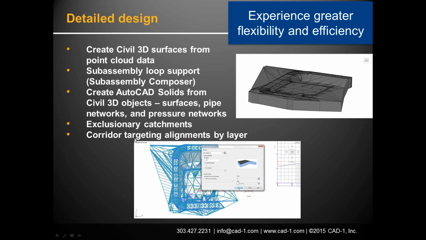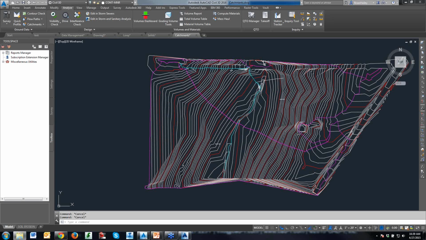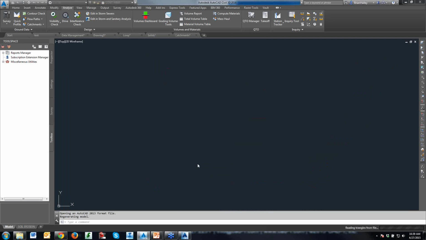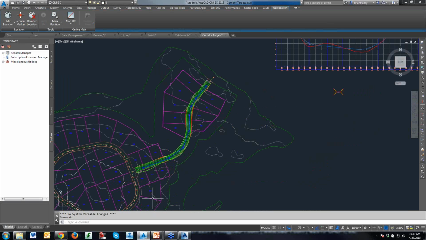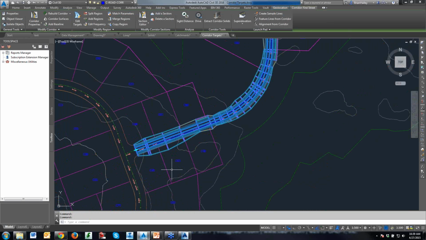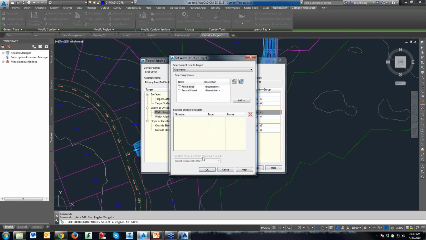Corridor targets. They've made a few changes to corridor targets. I'm not actually going to show this one, but I will talk about it. I've got a corridor here, and just so we can see it real quick, I'm going to edit the targets for this corridor. I want to change my width, so I want my right side to target a series of alignments.